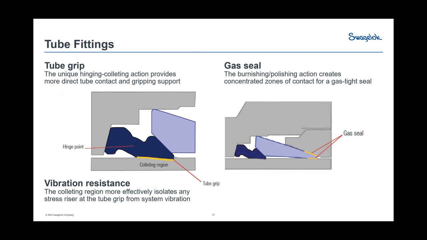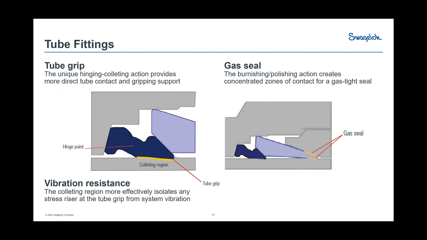Okay, so that's your gas seal, and you'll notice that's totally taken up by those components in that single area of the design. And then the tube grip, or the pressure containment area, is handled by the back ferrule. So the back ferrule, as it drives forward, drives onto the front, and will eventually turn and dive into the tubing. So it actually cuts into the tubing slightly.